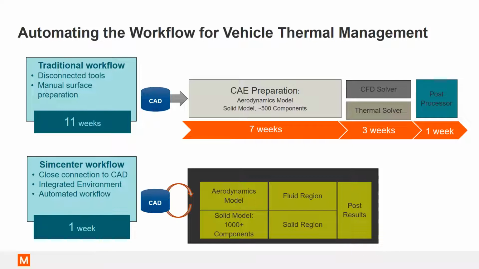With Star CCM Plus's integrated multiphysics solver, you can run both thermal and flow simulations and no file transfer is required, making transient conjugate heat transfer simulations computationally inexpensive. In addition, using the built-in post-processor, you can analyze all forms of heat transfer, that is conduction, convection, radiation, together, giving you better insight on what actually is causing the particular part to overheat. All in all, we have a great turnaround time with Star CCM Plus, and the reason hinges on three different pillars, and let's go ahead and see what they are.